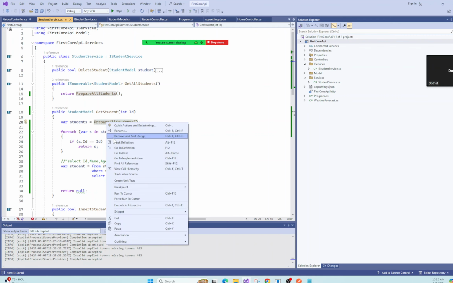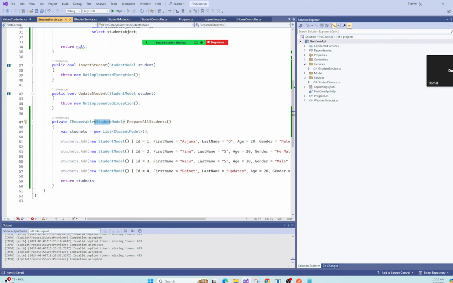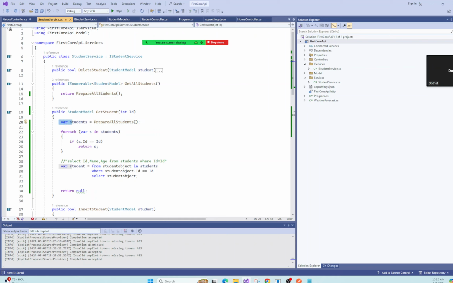This method is returning a list of student models, right? That means students will have a list of students, and this foreach loop will be executed as many times as the items in this list. If I have 10 items, it will be executed 10 times. If I have 100 items, it will be executed 100 times.